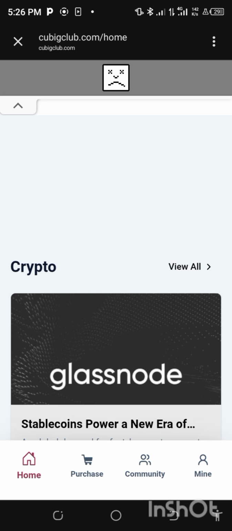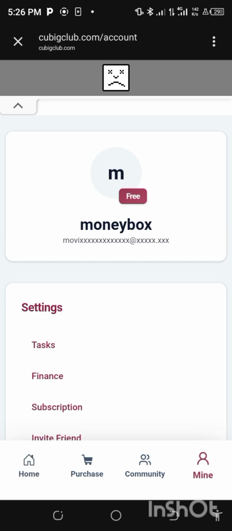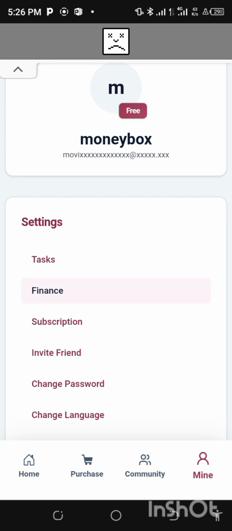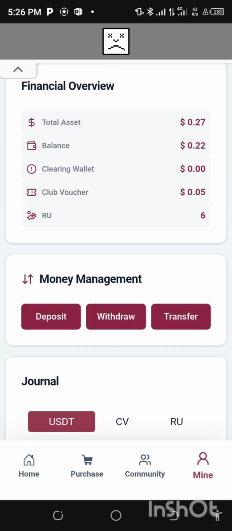So if I go back to the finance now, under this finance is where your money is calculated. So under this finance, you can see this total. This is the second account I'm using here. I'm using this one for tutorial. So total asset right now, this one is free, but this other one I subscribed $1. Because of many adverts, if you subscribe with $1, you will see a lot of adverts that you can view, so that your money will come up quickly. Okay, but this one is free. If you don't deposit with anyone, you just use it. That's why I use this second account for proper explanation.